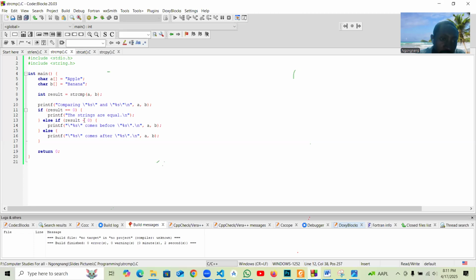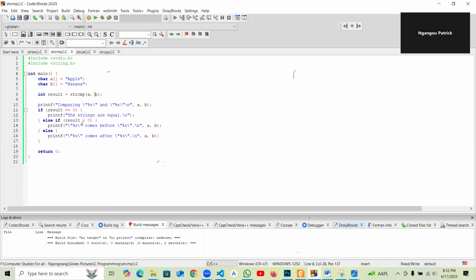But if the difference is not equal to 0, if the difference is less than 0, it means that the first one that we are comparing, which is on the left, is surely less than this one. But if it is greater than 0, it means that this one on the right is greater than this one. So you will now say that this one is more than this one, or this one comes first, and so on.